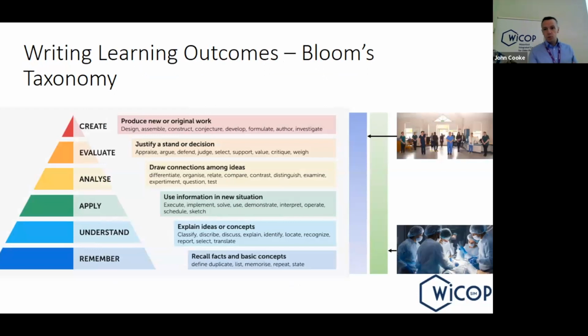I'm not going to get into Bloom's taxonomy very much, in fact, at all, other than to say that it exists. And what this is for people who are writing learning outcomes, it is a way of being more precise about how you describe those learning outcomes. And again, the more precise you can be, the better the scenario will be afterwards. The taxonomy runs from at the bottom end, basic cognitive things like remembering, defining, listing, and then up at the top end, a sort of creative level whereby people actually generate new ideas, new pathways, that sort of thing.